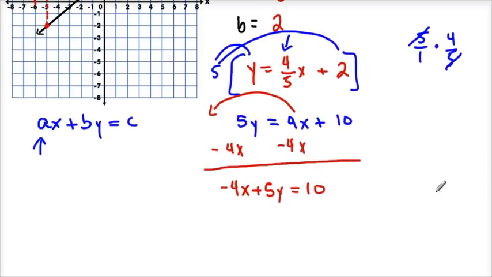Am I in standard form? Okay, what's wrong with this one? Negative 4x is negative. Okay, you don't want your leading coefficient, you don't want your a to be negative. So how do I get rid of this negative? Very good. Multiply everything by -1. So all that really happens is that the signs change for each number. So -1 times -4 becomes positive 4x. -1 times positive 5y, minus 5y. And then -1 times positive 10, -10.